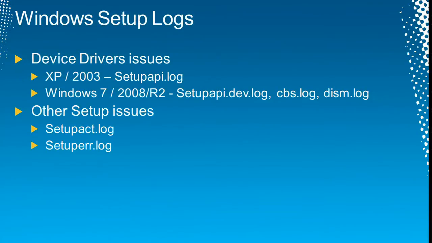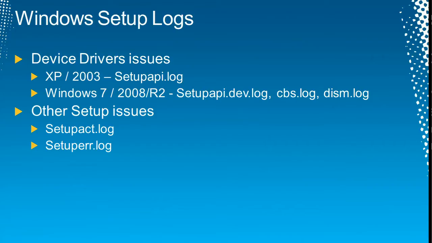Then we have Windows setup logs, and these depend on what OS you are deploying. Because what MDT does, one of the actions in the sequence will kick off the setup, no matter what OS it is. So if it's XP, it will run WinNT32. If it's Windows 7, it will kick off setup. And those engines have their own log files. And if they fail, you need to turn to those log files and see why it happened.